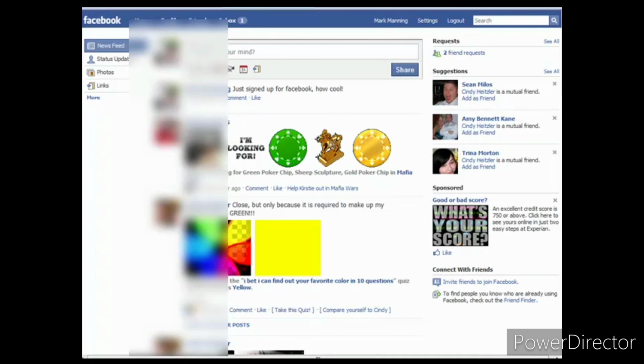And also, when you write on your wall, you can have a link too, so you can be trying to get people on your list or whatever. Basically, just keep that in mind. What I would do is, once you start to get into this, look and see what other people are doing, and then think about how you can use that for your business. But again, the power of the newsfeed is everything that you do on Facebook on your wall is going to show up in other people's feeds.